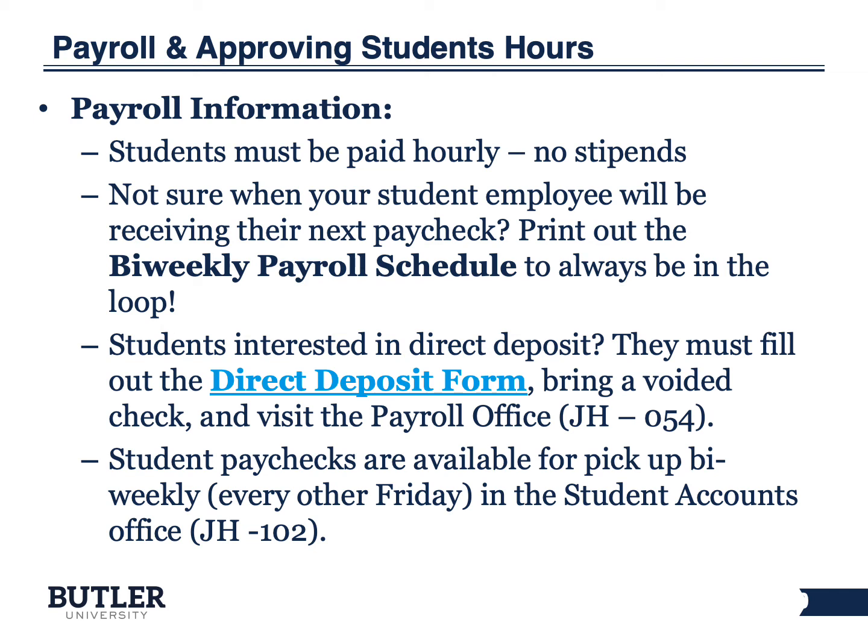So an important responsibility of supervisors is letting students know what their hourly pay rate is, but also making sure that students are being paid hourly. We do not accept stipends. So if you have any students being paid out of a grant, or if you have a total sum that you need to divide up between your student hires, it's important that you break down that number and list it as an hourly pay. Again, we cannot process or utilize stipends to pay student employees.